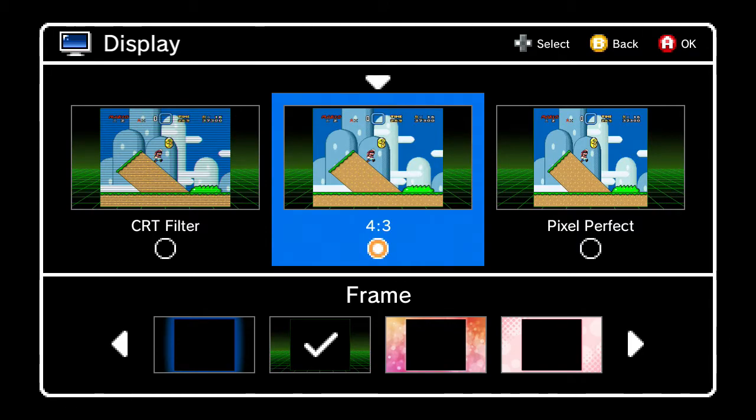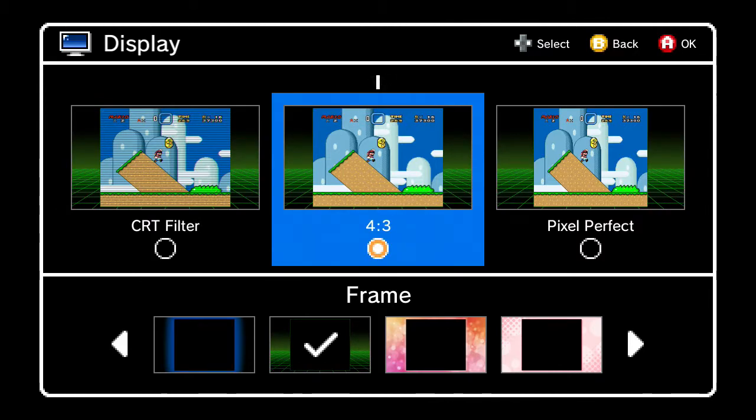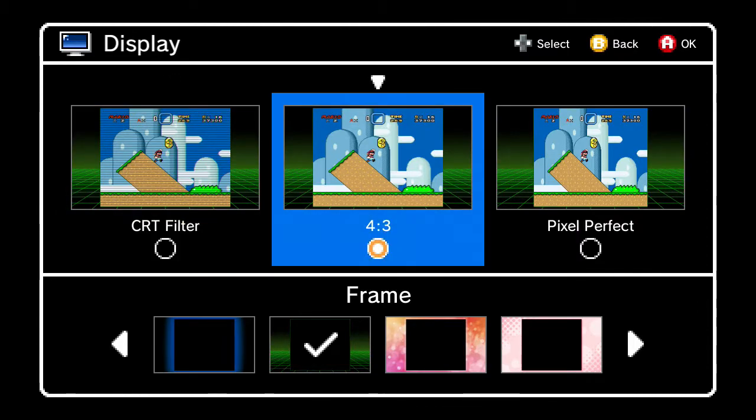You've got your standard 4:3, which is pretty much your standard picture, but the pixels are slightly wider. I haven't really noticed any shimmering on scrolling, but you may get a little bit of that. You've got a CRT filter, same as last time, which adds blur to the picture and adds scan lines in. I really wish that they'd just given me a scan line option. That with scan lines on would have been fantastic. But unfortunately, if you want scan lines, you've got to use the blurry, crappy CRT filter. But if you like that sort of thing, go for that. But I would stick with the 4:3.